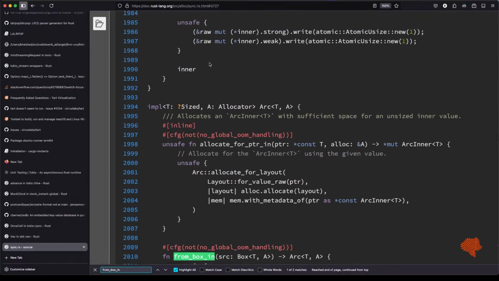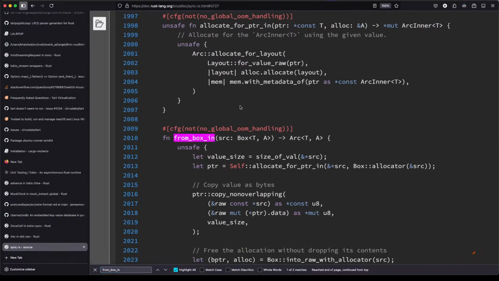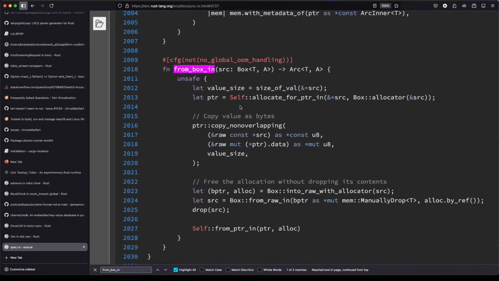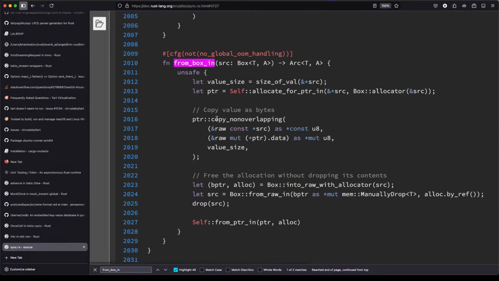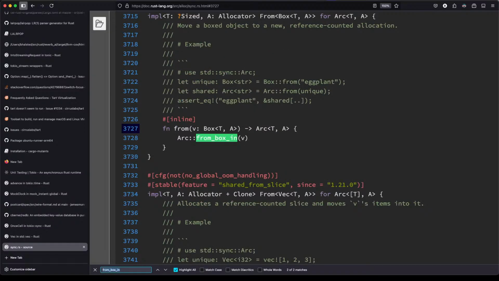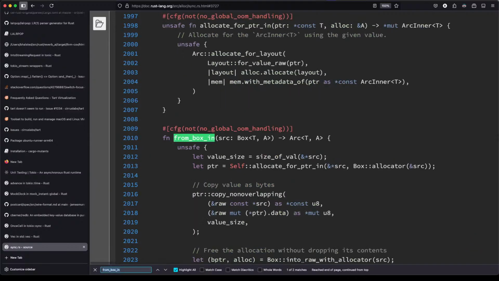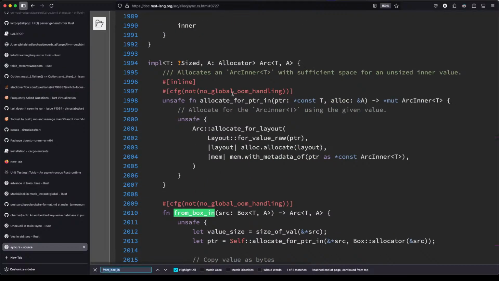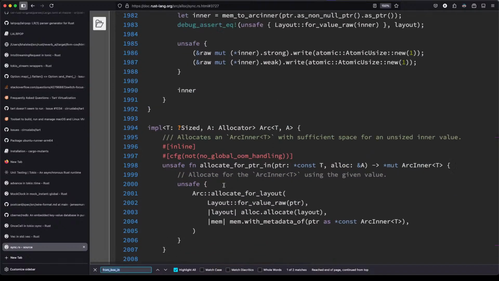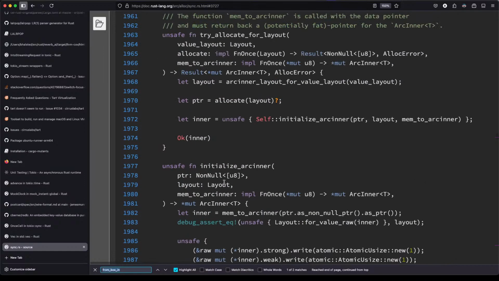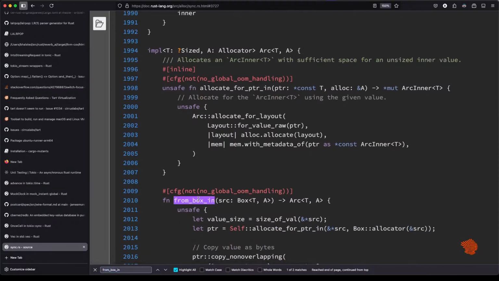I don't see any other reference in here. Scroll up, allocate. But it's calling this function, yes?